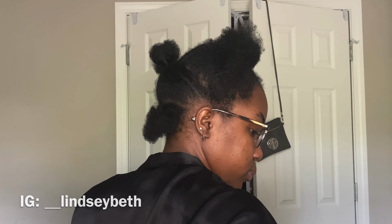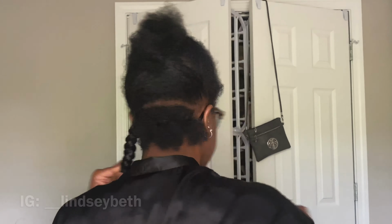Okay, so when you reach your desired length, I know some people like to wait until they finish their whole head and put an elastic band or scrunchie at the end and cut everything, but I couldn't wait. So I grabbed my scissors and I just cut it right there because I wanted to be like, am I satisfied with this length or nah?